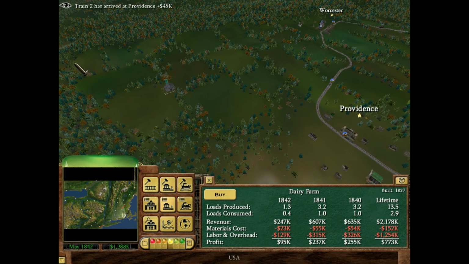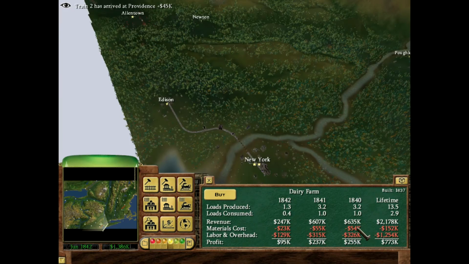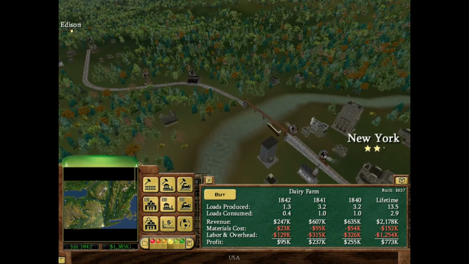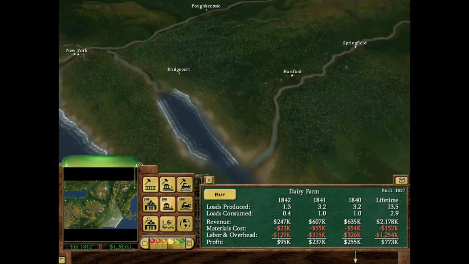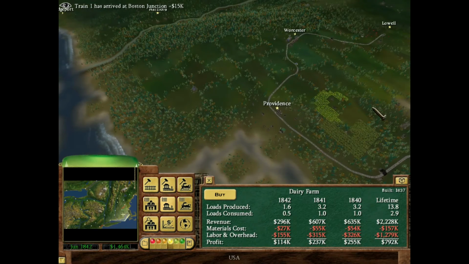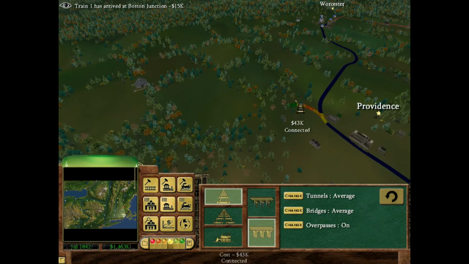Okay, what we can do... another competitor's build there. Sneaky. We've got to get in there real quick. We've got to do something. I think I know what I'm going to do. Okay, so what we're going to do is we're going to build a track out here.